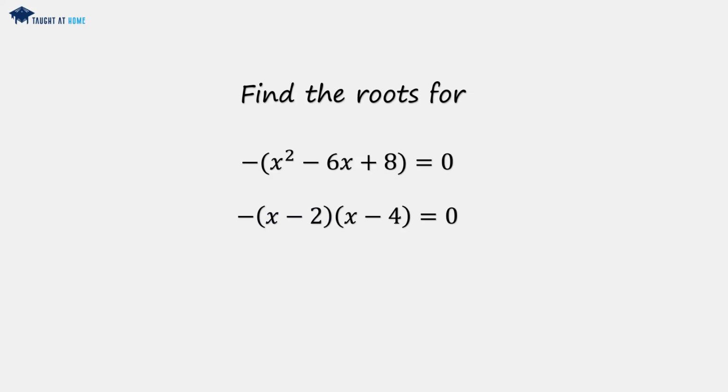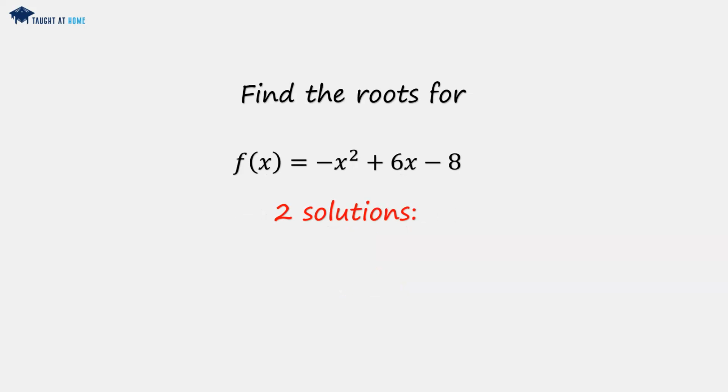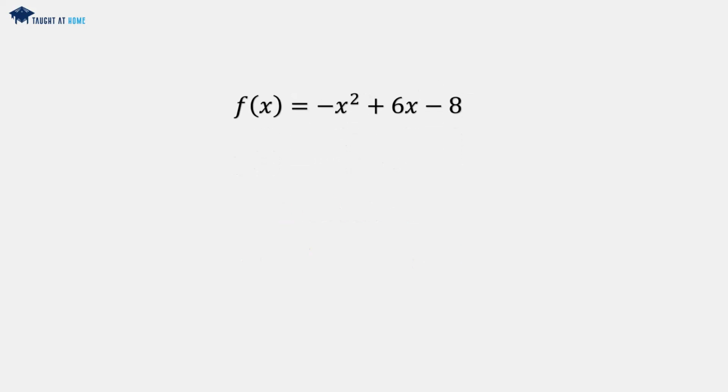And now we can analyse this. So the first term, we can say that x minus 2 equals 0, therefore x is equal to positive 2. In the second bracket, x minus 4 equals 0, therefore x is equal to 4. So we've got two solutions. We've got x1 is equal to 2 and x2 is equal to 4.